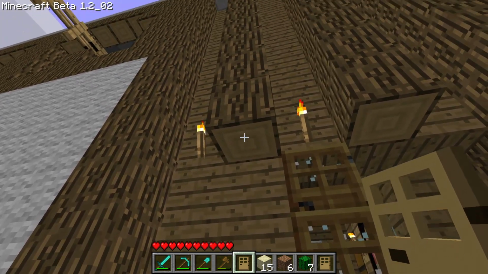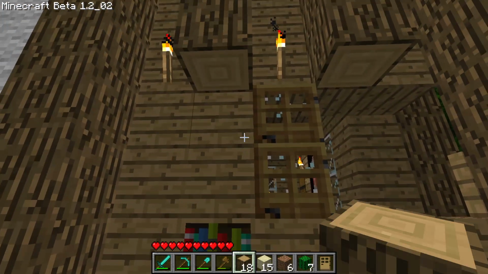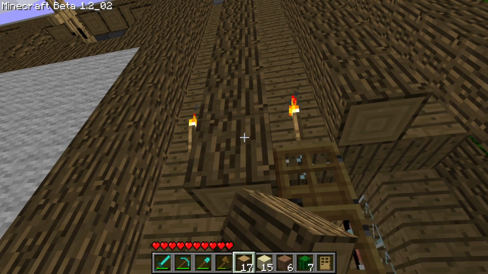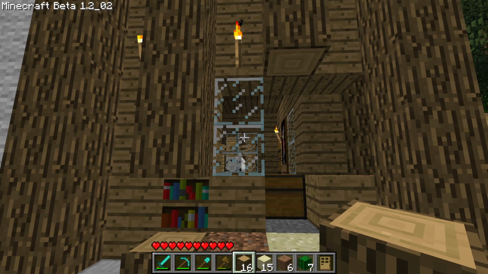Now, hopefully they'll stay when I put these log blocks back. Oh, and I did get my door back. I should have two doors, right? Yeah, I have two doors back. Okay, ready? Oh no! Oh, why did they break?